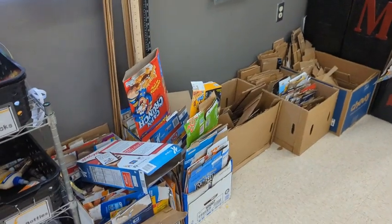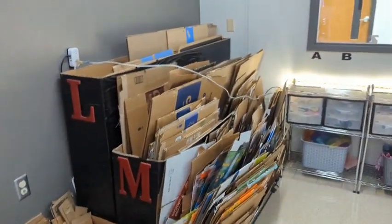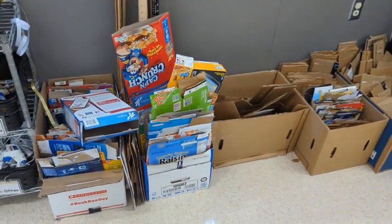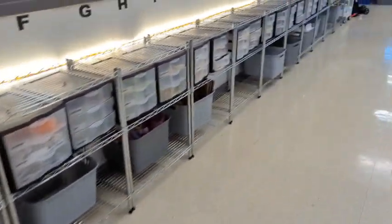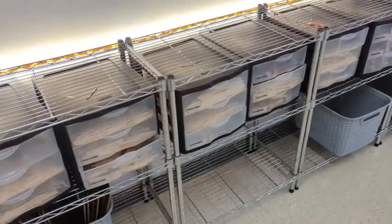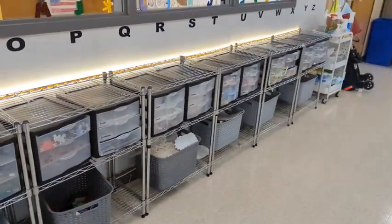This is where you get your cardboard — if you need cardboard grab it from here, not from over there; that is my space. When you're shopping for other materials today from other parts of the room, keep in mind we have lots of students that come to the Makerspace STEAM room and we need to share these materials, use moderation, and only use what we intend and need to use.